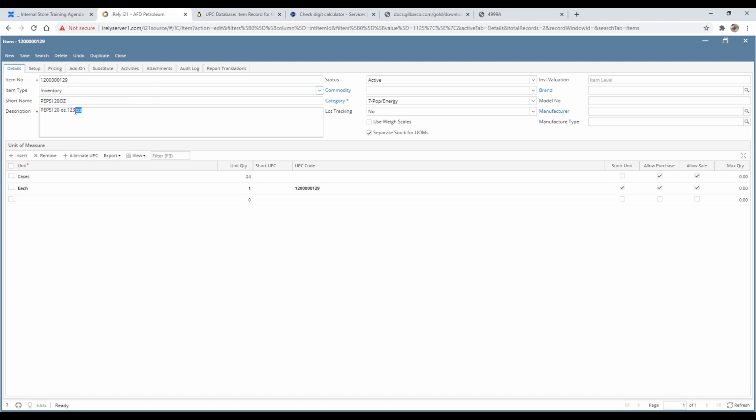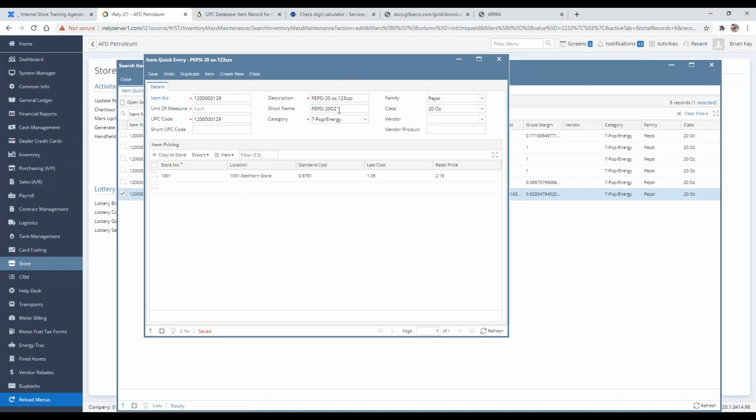So I just added those Z's, I just drilled back to the item. So there's those same Z's we talked about. So we can take them back off, take it all back off, make it look clean.